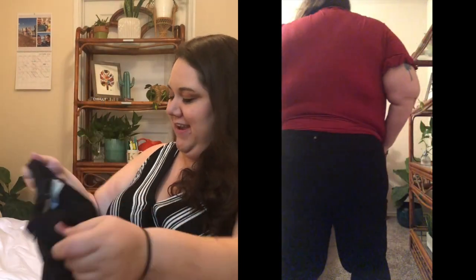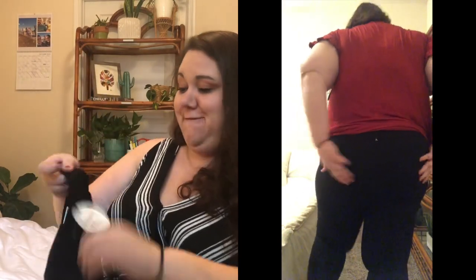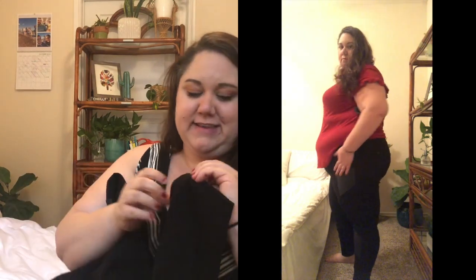I'm excited to put it on, and it looks like it's going to fit curvy really well, which is good. It does have back pockets. It does have front pockets, which is great. And it seems like it's a bit stretchy, so I don't think it'll be too tight, and hopefully that means it also won't get too saggy. So let me try these on for you.